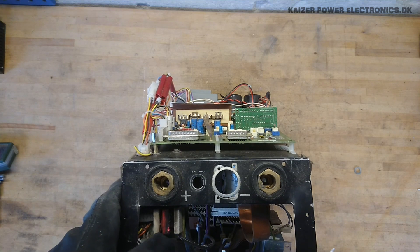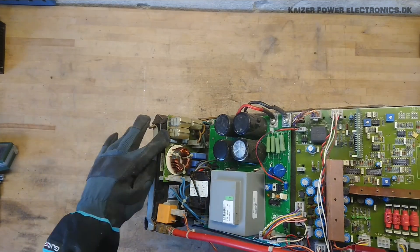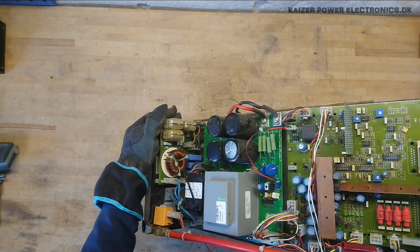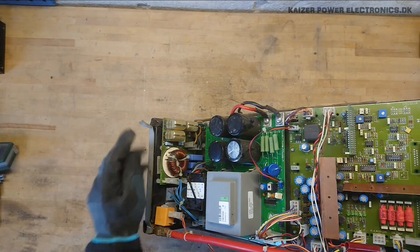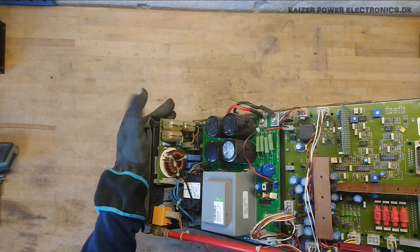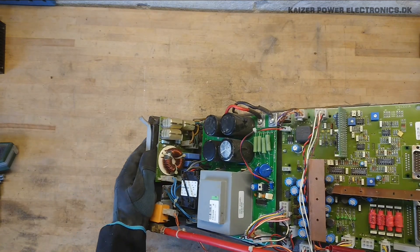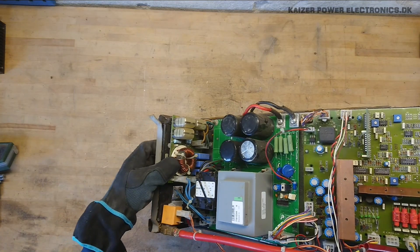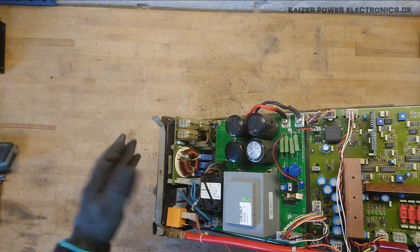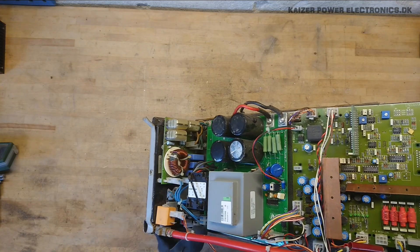There's some burn damage here — we'll get a look at that later. The three-phase input power goes to this three-phase filter. It has these absolutely ridiculous Vima capacitors, which are no good. If you ever see these see-through, silvo-like capacitors in an input filter in an old unit, change them right away — these will burn and explode once they get some age. There's a common mode noise choke and some more filtering capacitors. From here, the wires go up through the switch on the backside and then over to the main board.